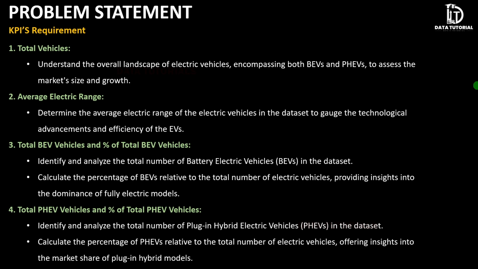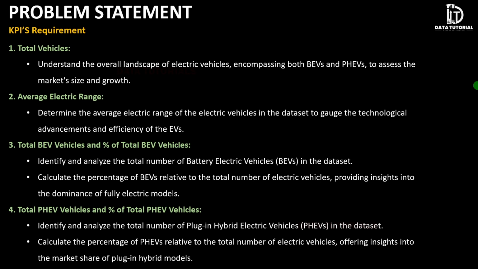Those are the numbers which tell us whether our business is going in the correct direction or not, whether we are profitable, whether we are facing any problem or not. It is a higher level number, so it gives us an idea of how the overall business is performing. That's the reason it is called a key performance indicator. It is a key indicator by which the business is defined. All right, so the first KPI which we are going to design here is called total vehicles.